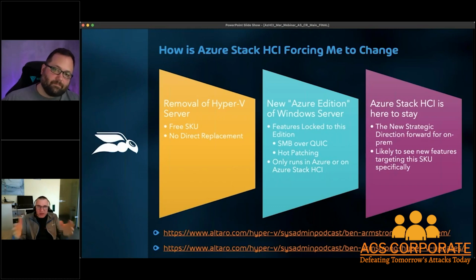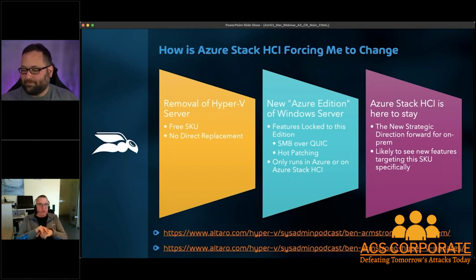Yeah? So you can run it anyway on Azure and on Azure Stack HCI, if you license it through the cloud. But he said there's also the possibility to do it the good old way, buying Windows Server Datacenter plus Software Assurance. But we have to double check that, and we will include the link in the follow up if we have it.